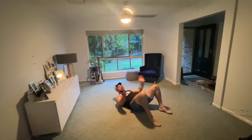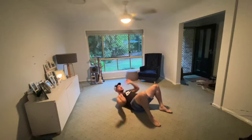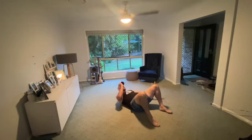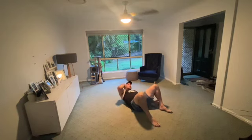Really cruisy. It's all to do with your abs, not to be doing it really quickly or anything like that. That's not the goal. Just to get your abs nice and strong in that dynamic fashion.